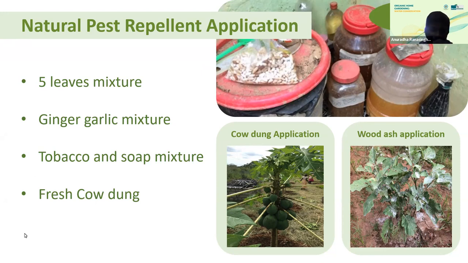Again, neem seeds, another important thing, natural pest repellents, especially when we need to control caterpillars. So we can collect neem seeds during the August season, the neem harvesting season. We can collect and crush them and keep it for two nights. Then we can strain it and apply it to the plants. So we can prevent attacks of especially cabbage leaf-eating caterpillars. We can control this kind of pests using this neem extract.